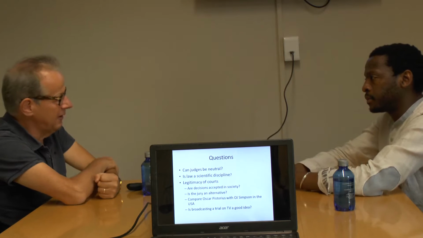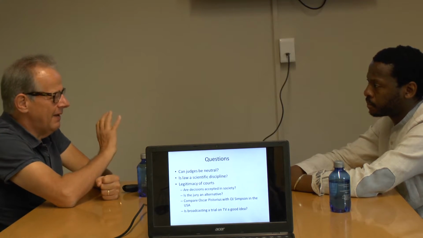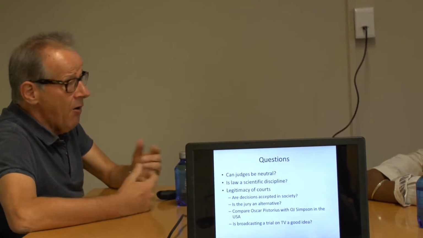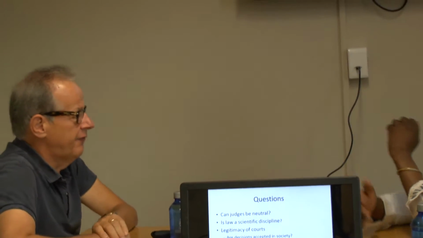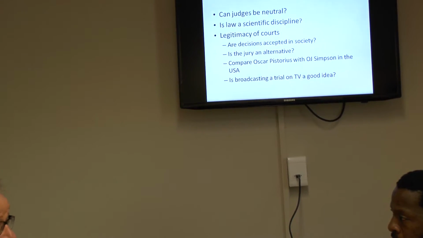Law is a normative discipline. It is not scientific. Professors like to present themselves as scientists, law as science, and that misleads the public. So we should not do that. And then, how can we get legitimacy for the legal procedure if it's not a scientific discipline? Yes. Because then we are in big trouble.